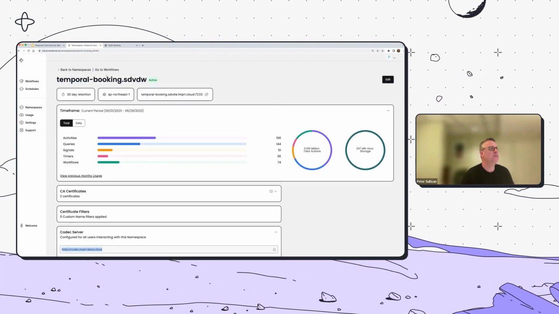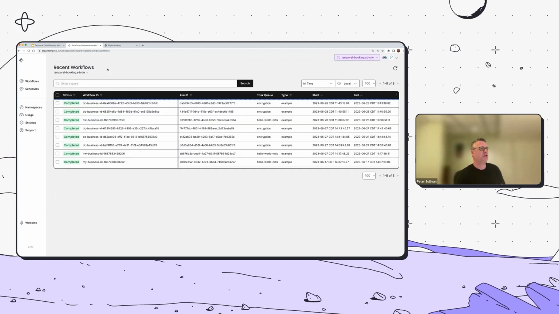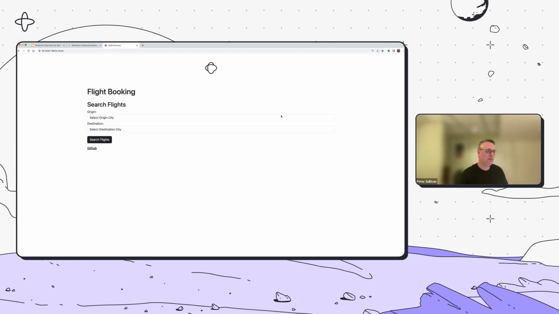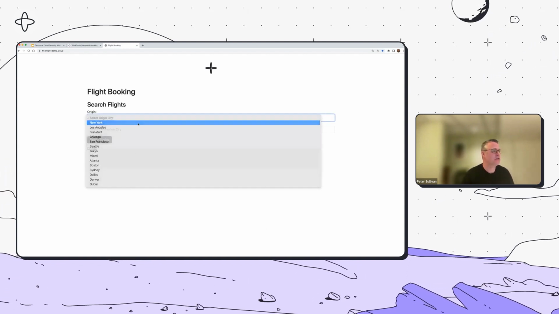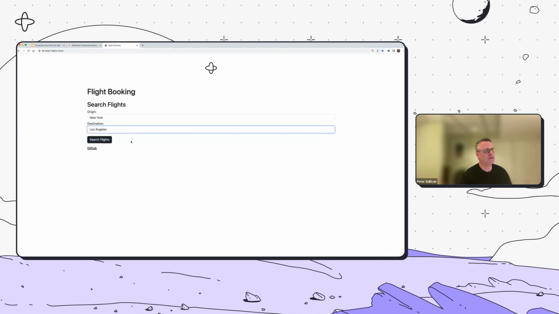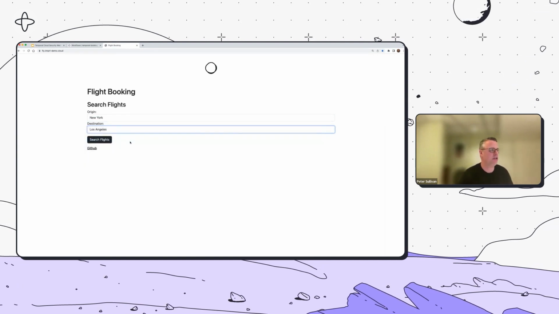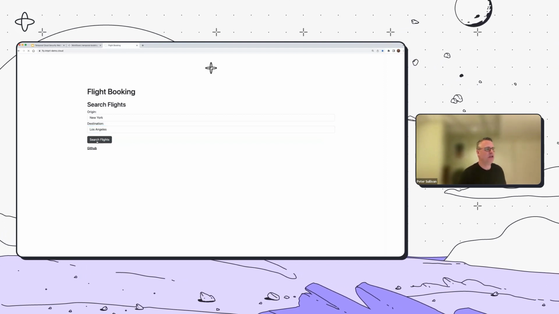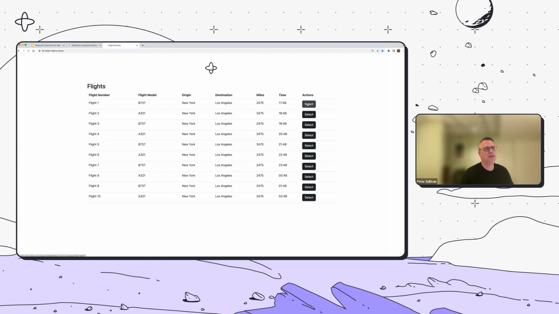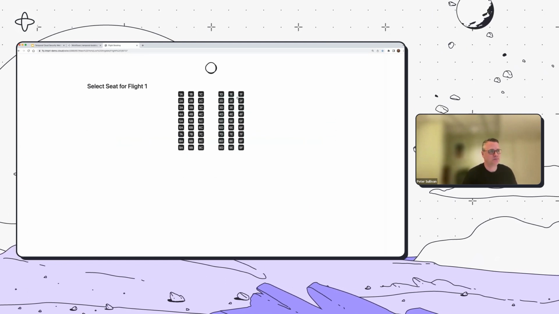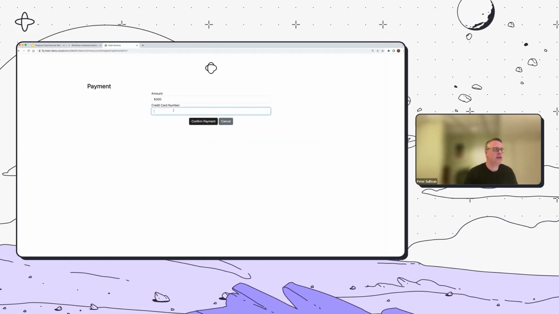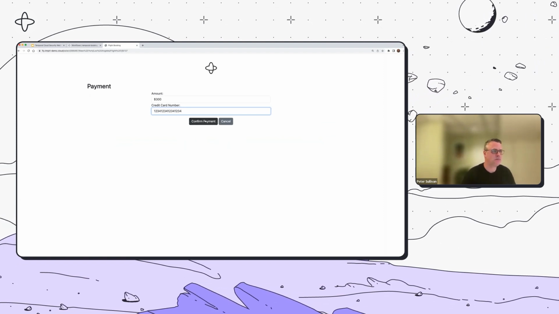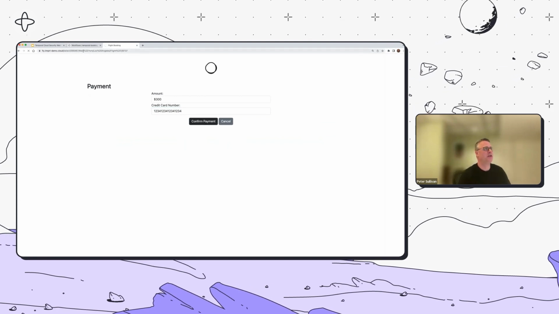This namespace is supporting the orchestration of workflows for a flight booking app, again, that Keith has written, and I'm just going to walk through this. It's a bit more robust in terms of a real world application utilizing Temporal for durability of execution. But we're going to go through, find a flight to book, select that flight, and choose our seat, as well as enter in our payment through a credit card number here, and confirm that payment within the application.